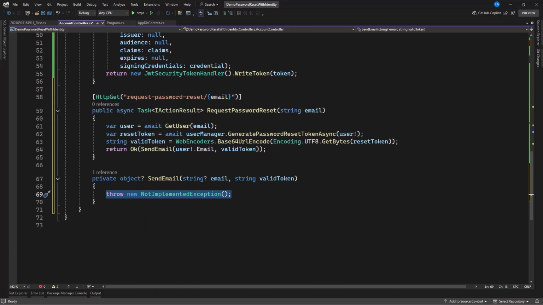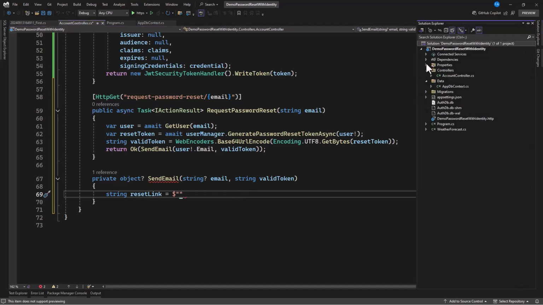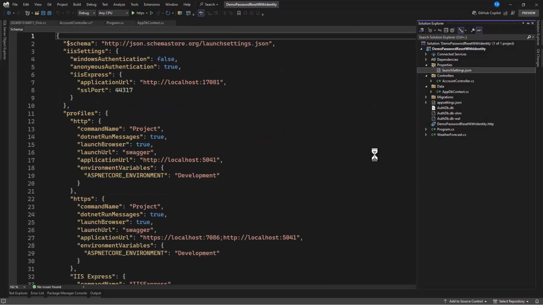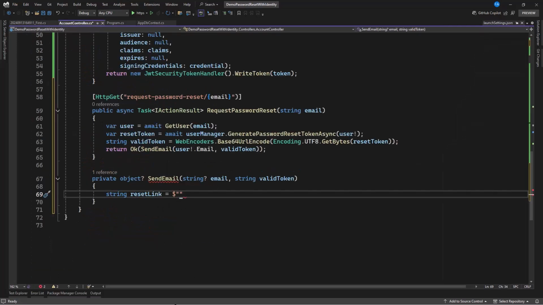In order for us to send this email, there are quite a few steps that we should follow. We need to first create a reset link. So let's build that. And this could be in the form of string. Now that is reset link. Now this reset link is going to be equal to, let's go to our properties folder and see if we can have access to the address of this endpoint, because we want to make a call straight to our localhost since we are building this locally. In a development or in a production level, you know what you do, right? You put in your address and you're good to go.